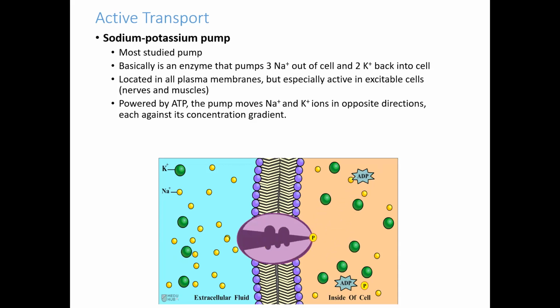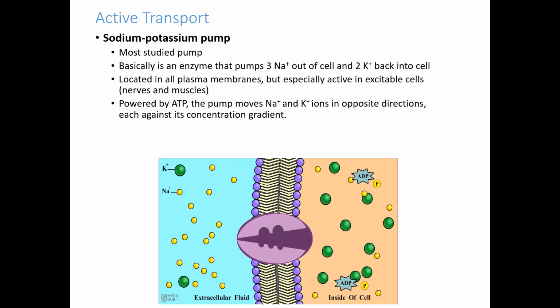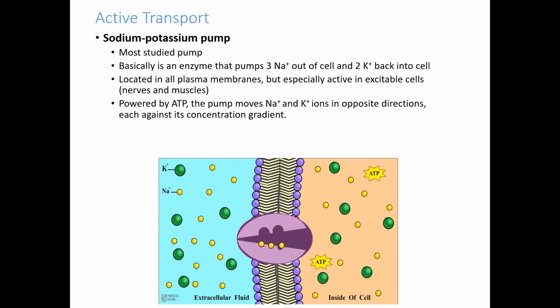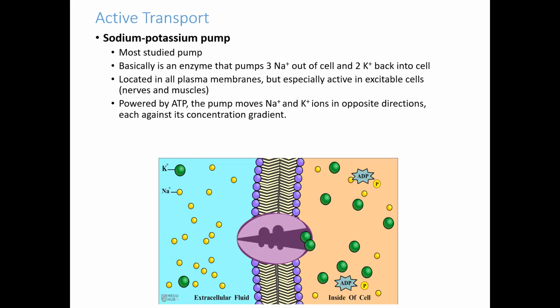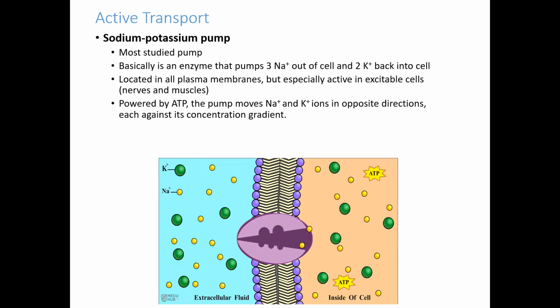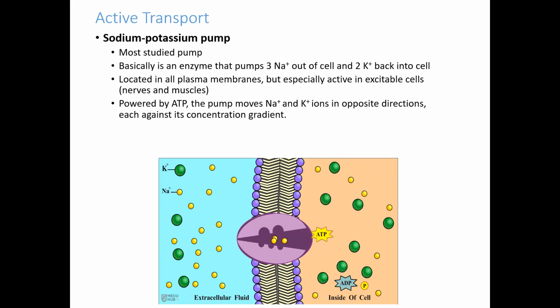And they're both going against their concentration gradient, because you're pumping sodium out to the outside where there's lots more sodium. It's not going to go passively because it's going against its concentration. Potassium going in is going from a lower concentration of potassium outside to a higher concentration inside, also against its concentration gradient. So we use this energy to do this over and over again. When we run out of energy, we reach equilibrium, and then the cell's dead, because we don't want the cell to reach equilibrium.